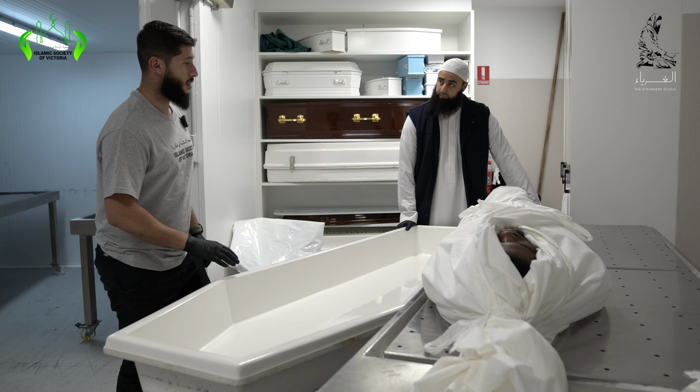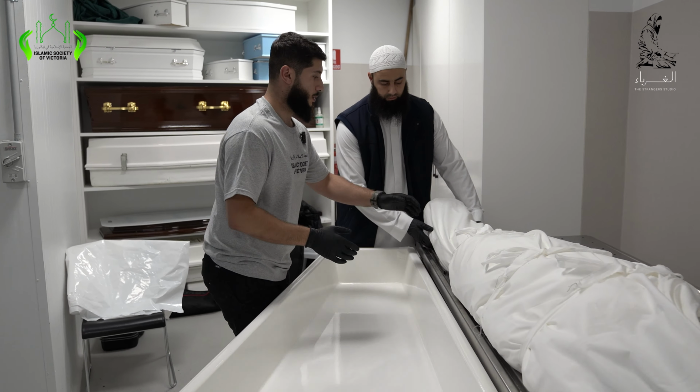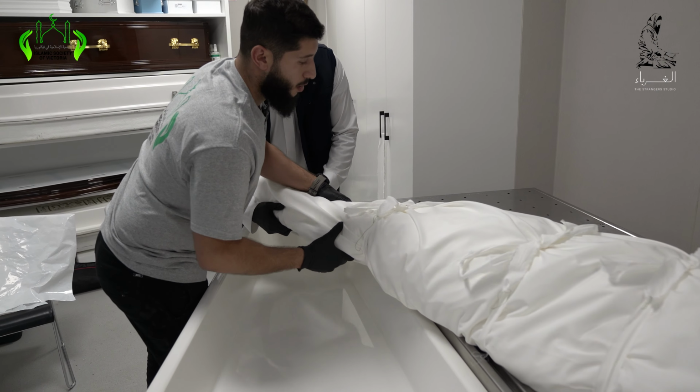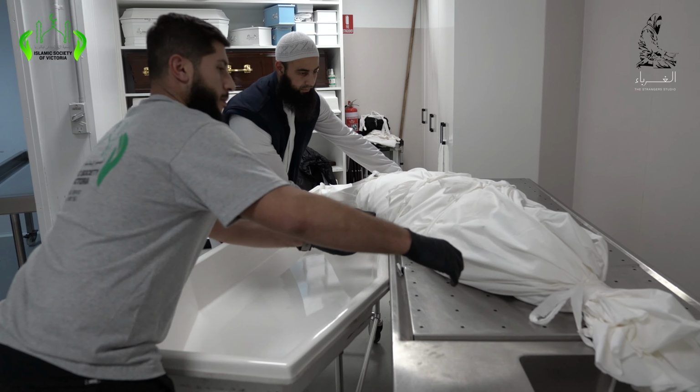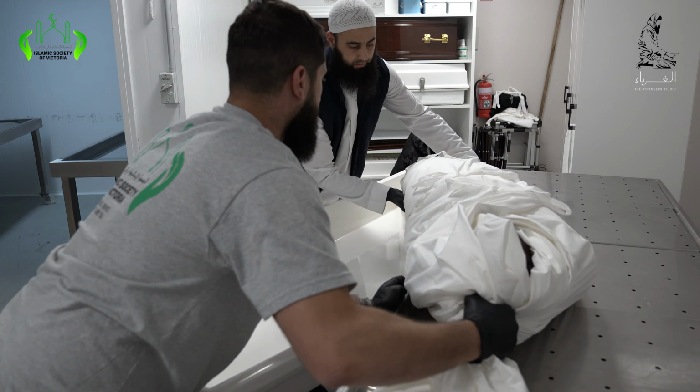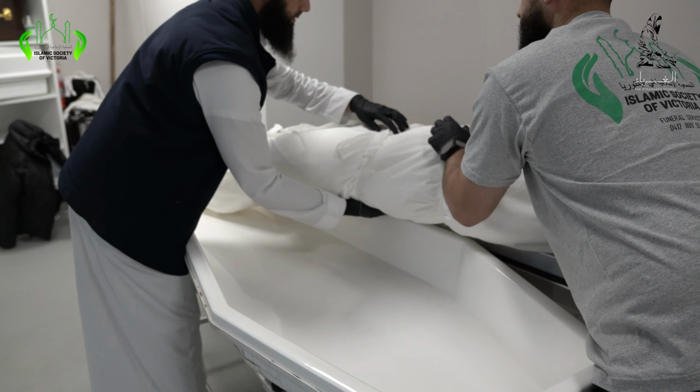Now transferring the body over into the transport casket. If there's two people, this is the best way to do it. We're going to begin by shifting the feet over. And then we're going to work our way down. Bismillah ar-Rahman ar-Rahim. That way. We're going to grab onto these knots.